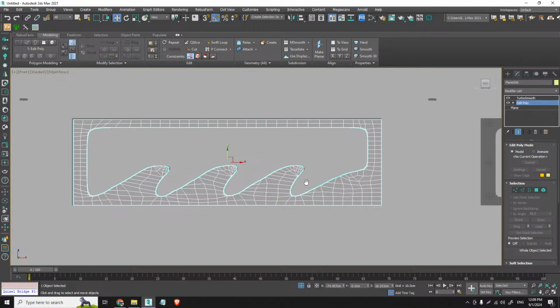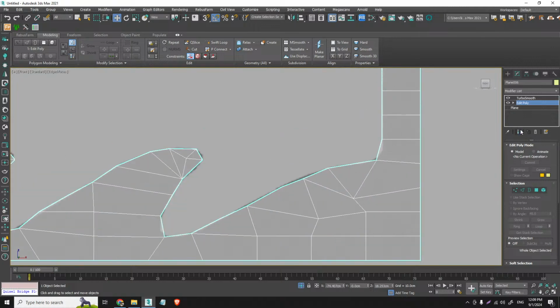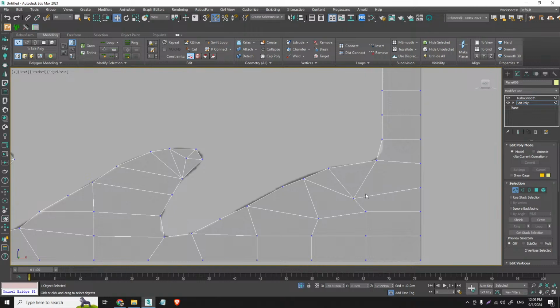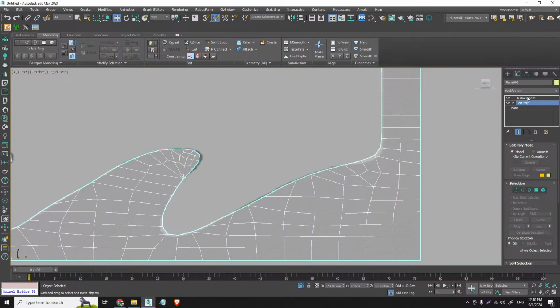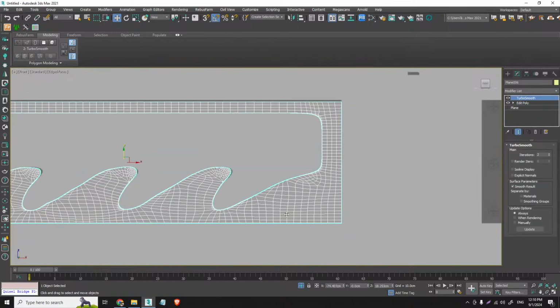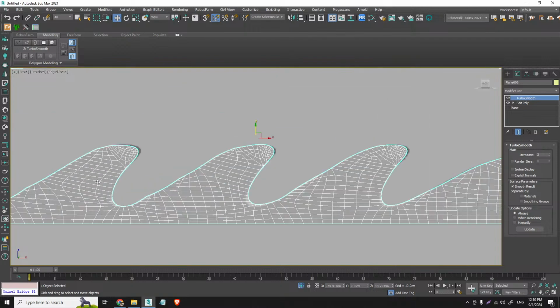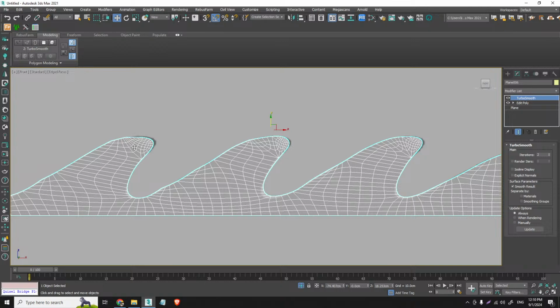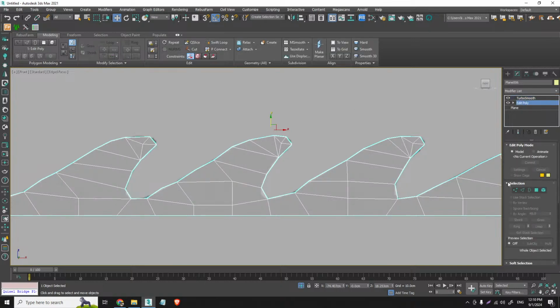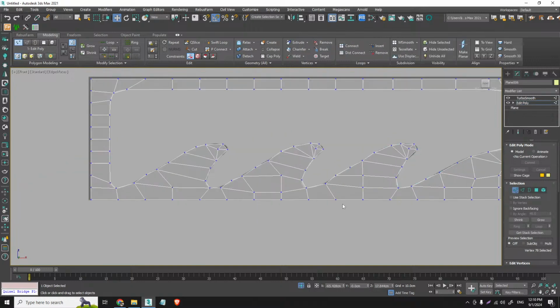All right, I think everything is smooth except for this part. So let's see how we can make this smoother. Better. And if I apply a double turbo smooth, this will be much smoother. Now right here, once again, this is not the ideal topology. Actually, it's kind of weird. So I will try and fix it later.